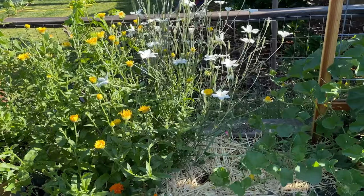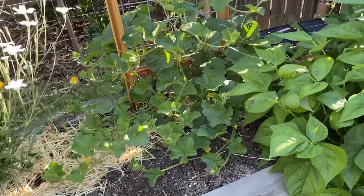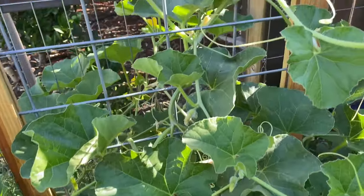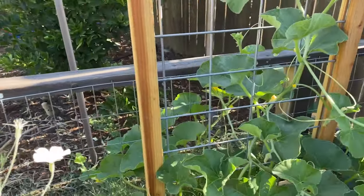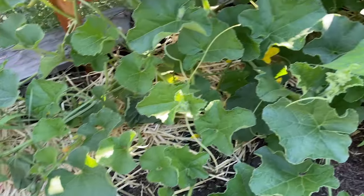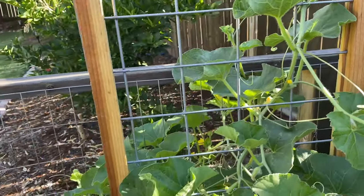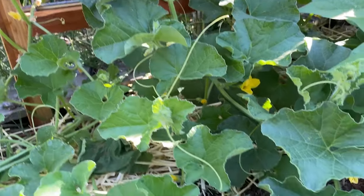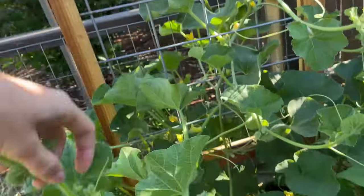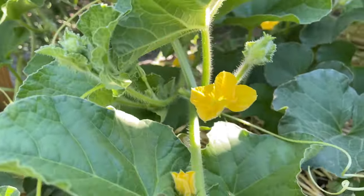This was where I had our carrots that we harvested, and we built this trellis and put our cantaloupe on it. It is growing wild - totally loving it. I need to actually train it to go up a little bit more, but we have the space so I'm also kind of just letting it grow outwards. It's honestly like our first year we've had any sort of success with cantaloupe - knock on wood that I didn't just jinx that. A lot of flowers growing, which is great.